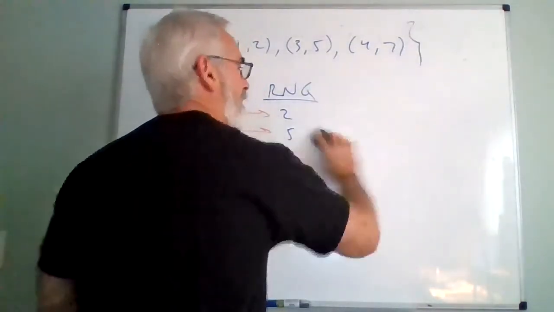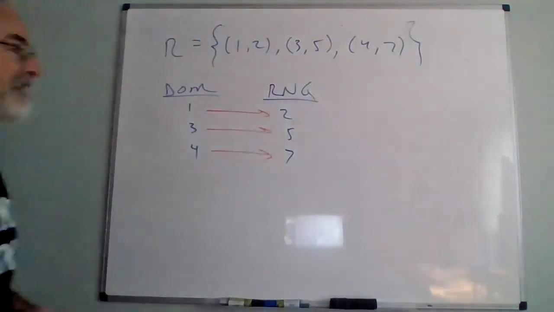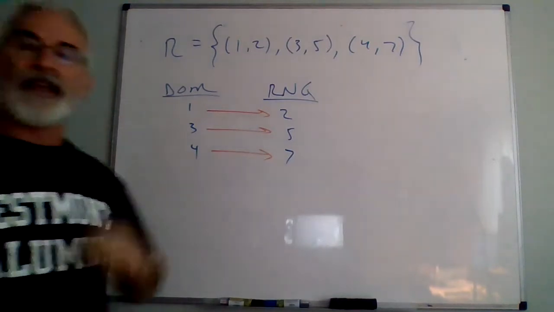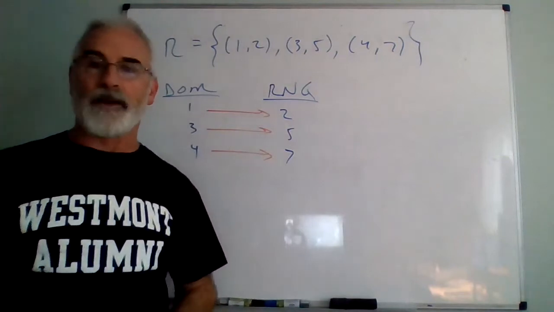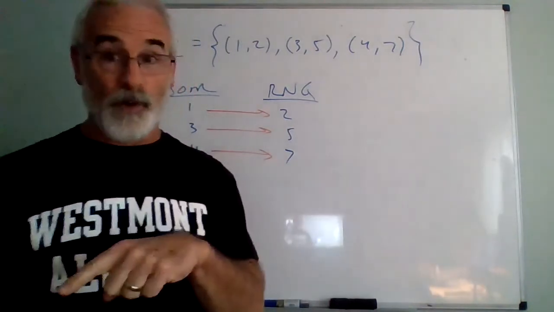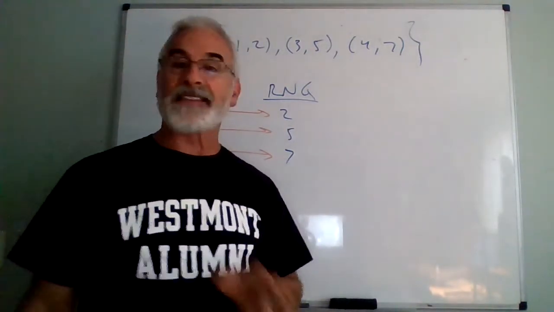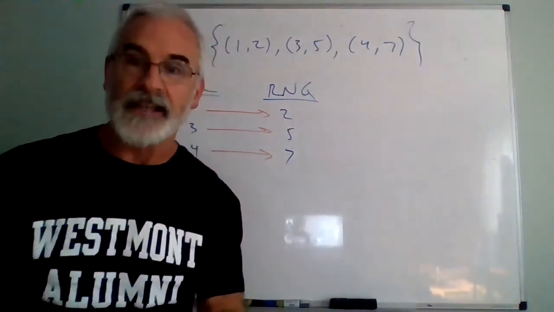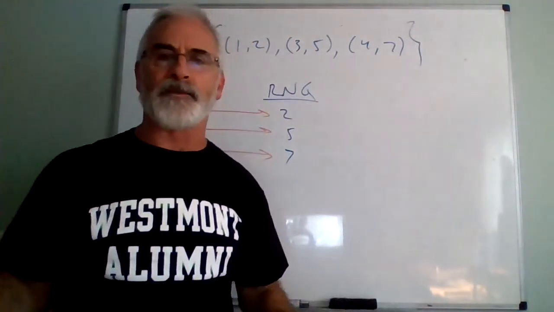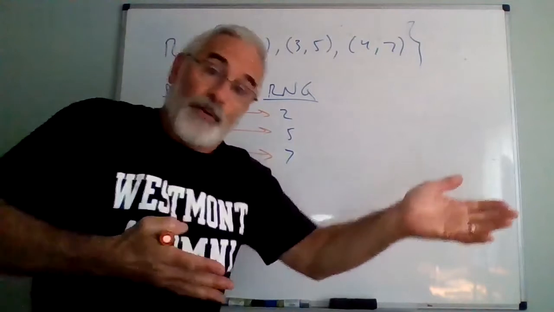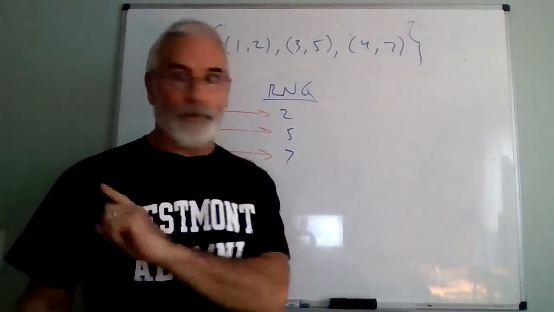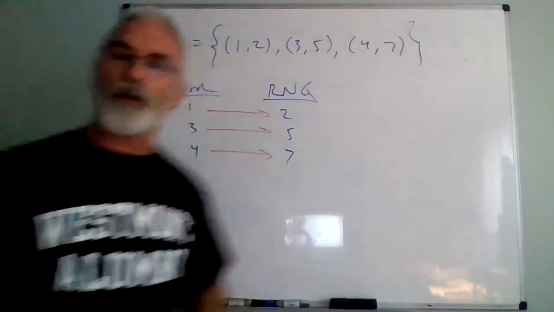Now, the simplest user-friendly definition of a function is that each element of the domain gets mapped to a unique element of the range. And the key is unique. Unique means one and only one. It means there is one, but there is only one. That's not the same as saying there exists, because there exists means there's at least one. To say there exists an answer to my question means that there is an answer, but there might be 2, there might be 20, there might be infinitely many. But to say there's a unique answer to my question says there is exactly one. So the word unique is very powerful mathematically.